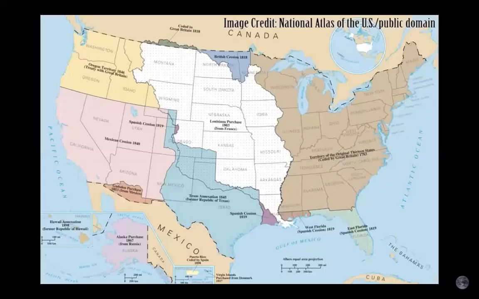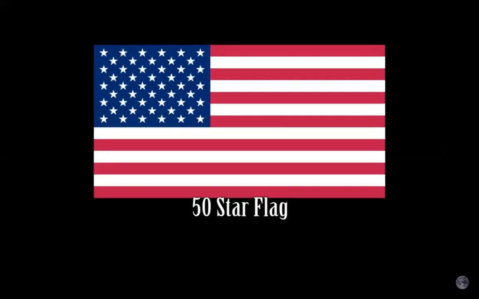California was ceded to the United States from Mexico in 1848 after the Mexican-American War. California was admitted as a 31st state in 1850. The following year, in 1851, a 31st star was added to the national flag. California continued to see changes in the national flag until the present 50-star flag.